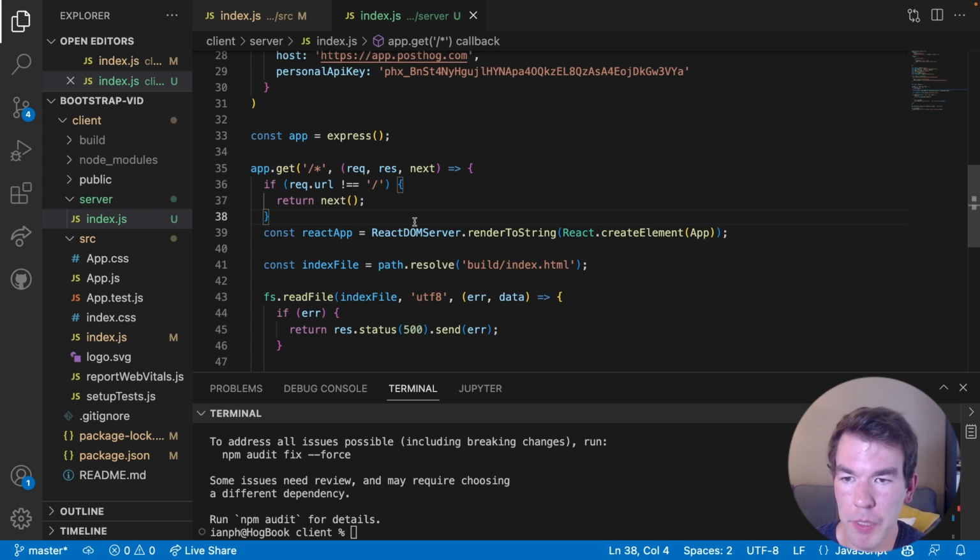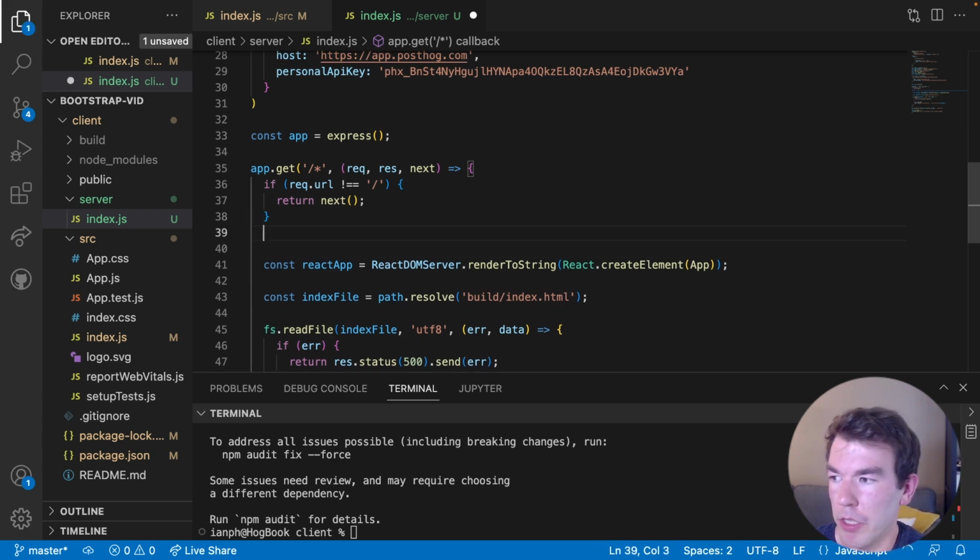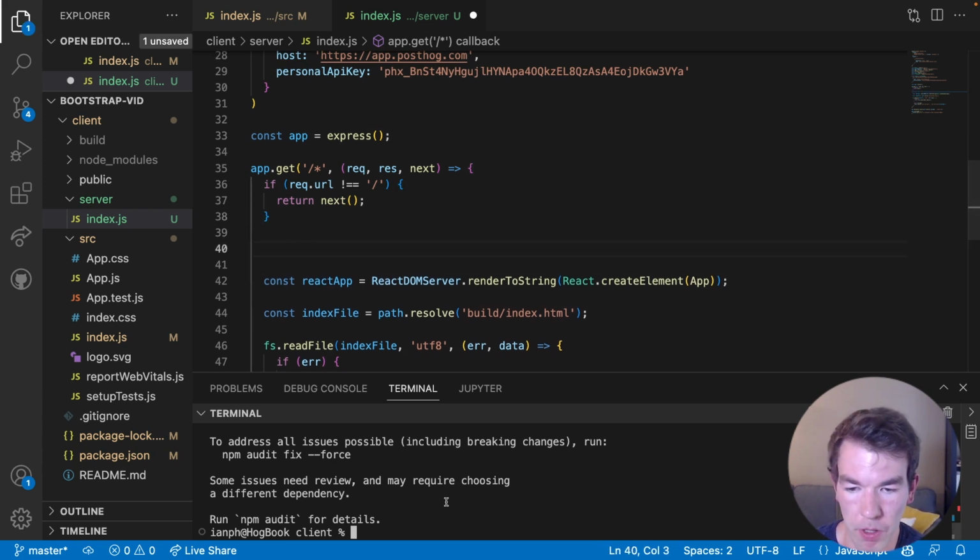The next thing we need to do is set up our user ID. Every feature flag requires you to get the user's distinct ID. For our brand new users, they won't have a PostHog created ID yet, so we can create that ID for them. It's just a UUID basically, and we can check the cookies to see if there's an ID that exists. If not, we'll create one for them.